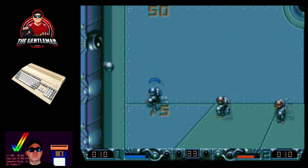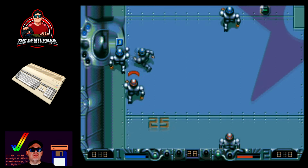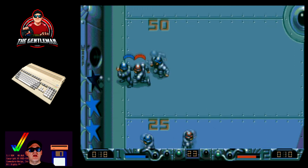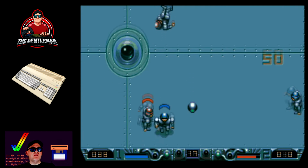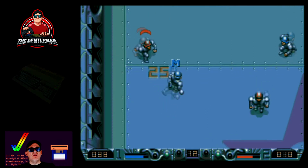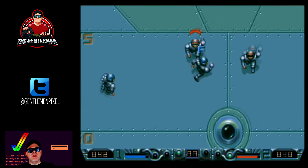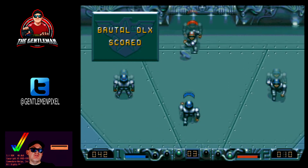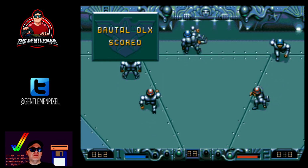Points can be multiplied very easily, and the way you do this is on the middle left hand side by the center point of the pitch. You have a strange device on the wall, and we're going to see that in a moment when I run by, and you throw the ball in there. It does a little circle as it goes around the device, and it will light a light. So I've got two blue lights lit there, I can't get any more points, but if the enemy threw it on the device there, they would knock one of my blue points away, and if they threw it again, they would knock the other one away, and then another throw would add a red light there, and then another red light.